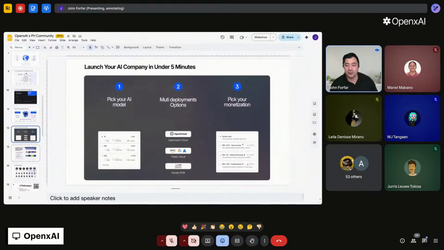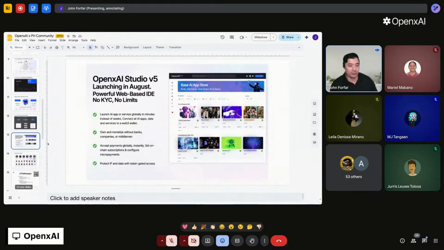While we wait for that, I'll just continue the slides and just finish them off. So basically, when you deploy an app, you're doing it on top of OpenxAI, which is launching a V5 Studio. Because we've partnered with Base, you can actually deploy your app inside the AI App Store, and then people can check out the app that you've deployed.